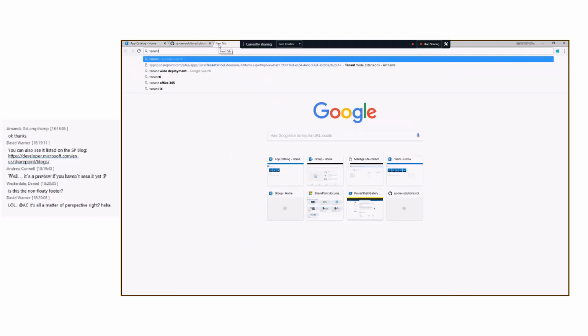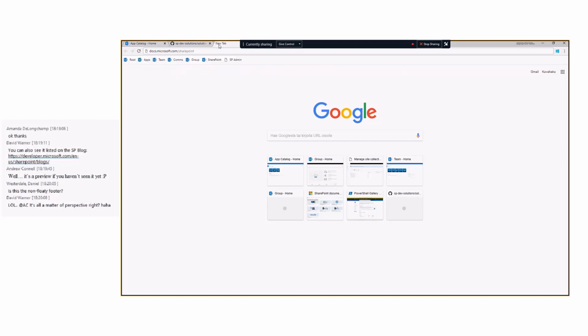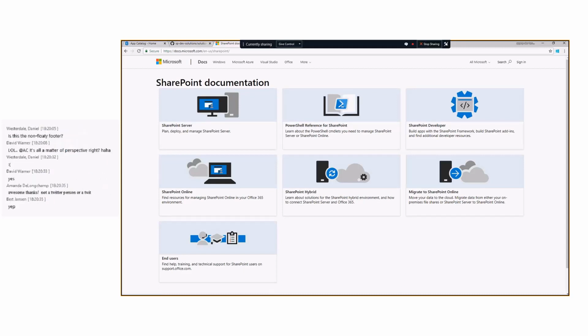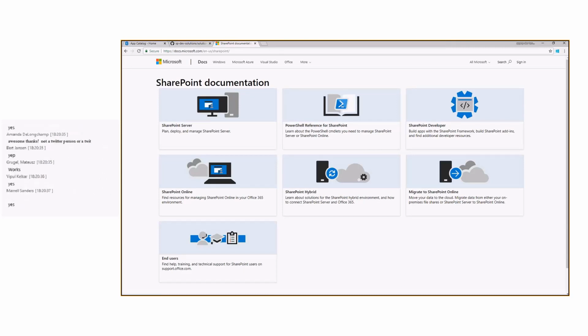And what we want to do, screen sharing is probably now working, right? Somebody has to confirm that it's fine. Yes, cool. On Daniel's question around the non-floating footers, we are looking into having additional placeholders, including the non-floating footer, but I can't give you a timeline right now for that.